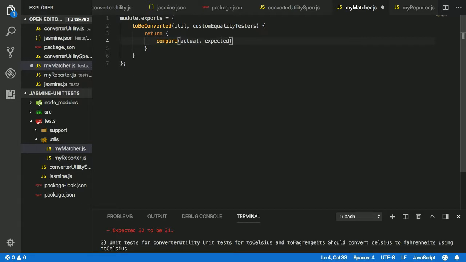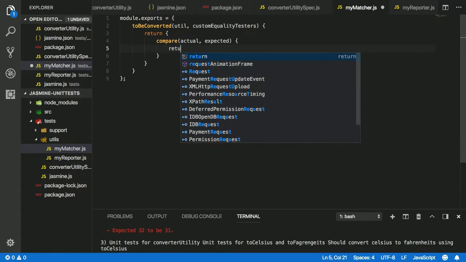This function should return another object which is supposed to have a pass property, and based on whether it's false or true, we are failing or passing the test.